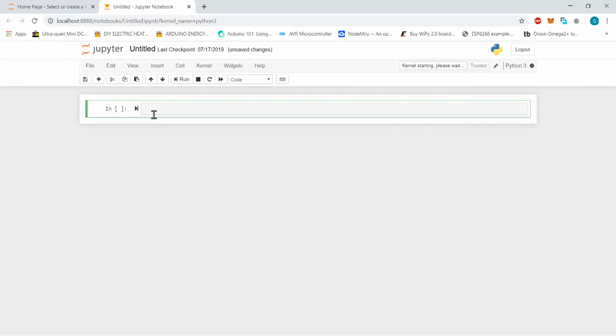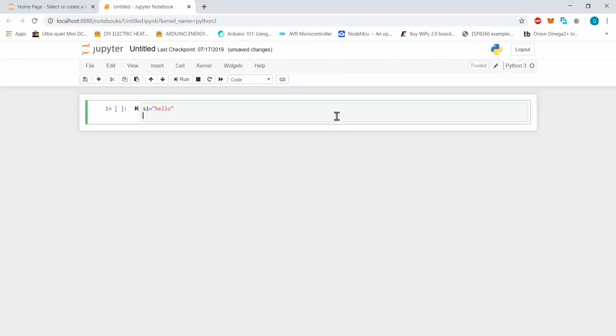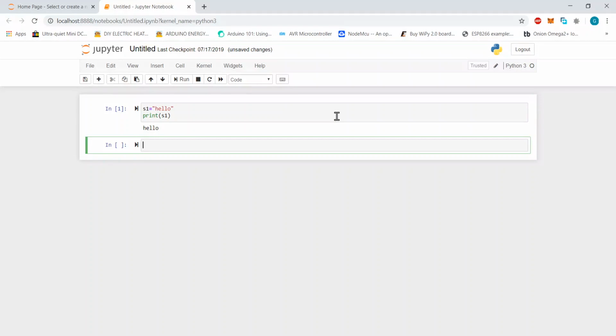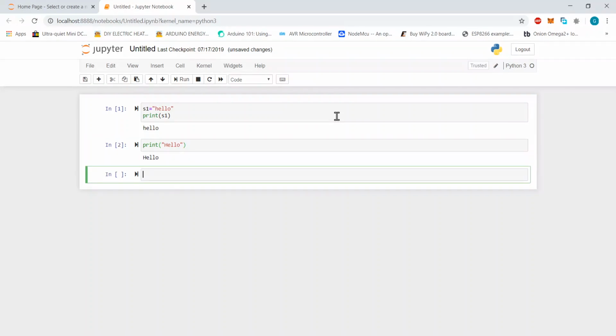Here first we will learn how to declare a string. Let's say s1 is equal to "hello". This is how we can define the string, and if we want to print the string, we can print it like print(s1). This is how we can print the string. Clear with this? Now if you directly want to print, then you can write like this also, the static message "hello". So this is also possible.